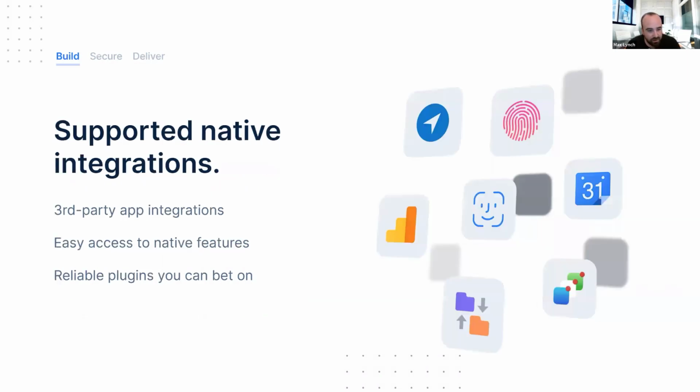All right, so then we move into the other part of the build side, which is something that we offer for enterprises. And that's kind of a supported platform around all the functionality that your app might need. So we all know that good, interesting apps integrate with third-party services, native device features, everything that you can imagine an app needs to do. You're going to need to do that in an Ionic app. And obviously, you can go out and find third-party community-built plugins, and those are great.